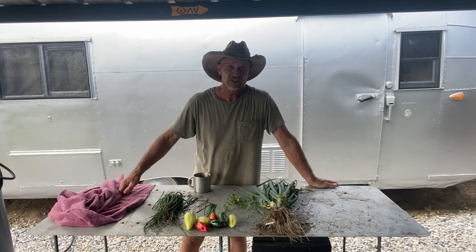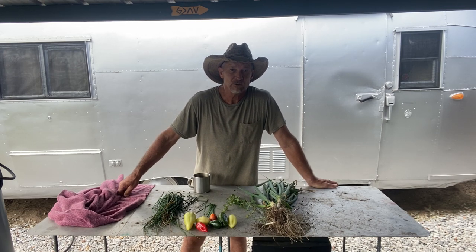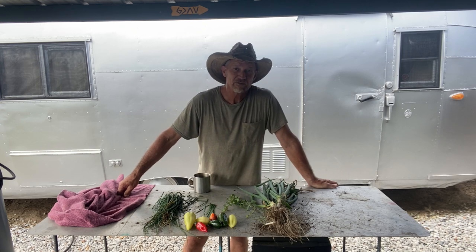But I'm gonna wash this stuff up, and I'm gonna cut it up, mix it up, and you're gonna see me prepare this squirrel. And when we cook it over just a wood fire, it makes for some pretty dang good eating.